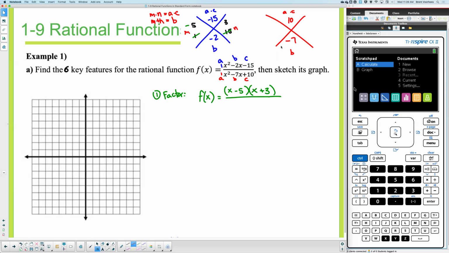What are the only options that multiply to be 10? What are the only sets? I hear 1 times 10, and I heard 5 times 2. By the way, if you're wondering, order does not matter. You can write in any order. Those are the only ones. Now, which ones could combine and give us a 7? It's 5 and 2. Okay, so once you know that, you can eliminate the other option.